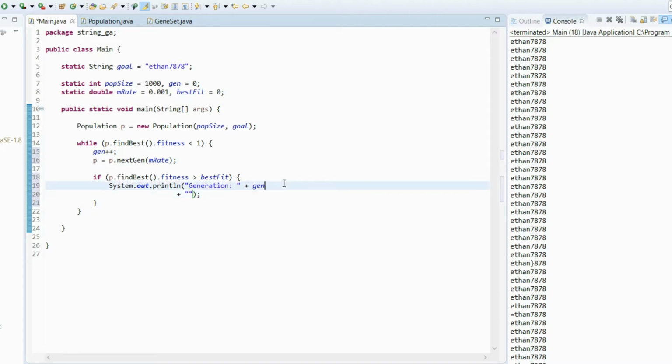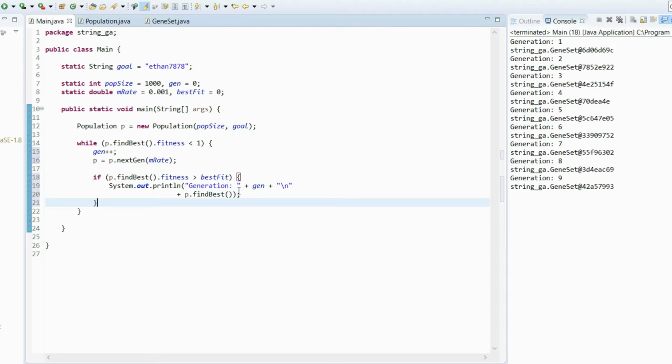Well, plus a new line, that would help. And then plus P dot find best. So I think this will pretty much work, and then let's just try that out. Oh, whoops. Find best dot genes.